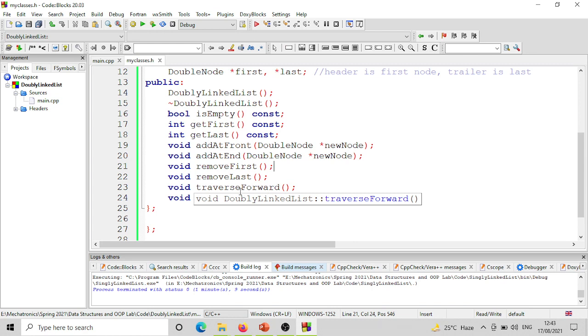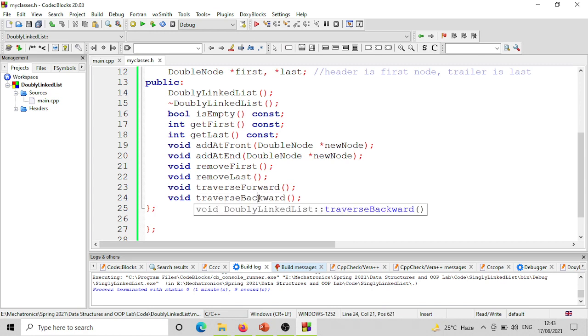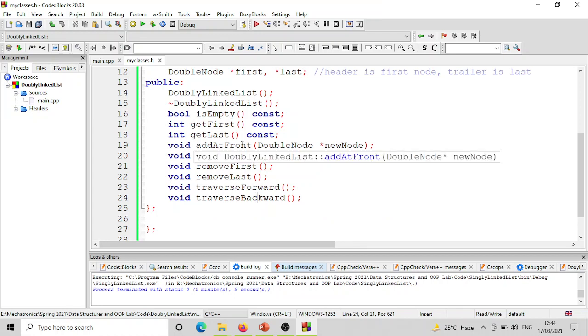Forward means from first to last. Traverse backward from last to first. This traversal would mean that we need to visit each node and print the value stored in that node. So this is the declaration of our doubly linked list class, and now let us implement it.